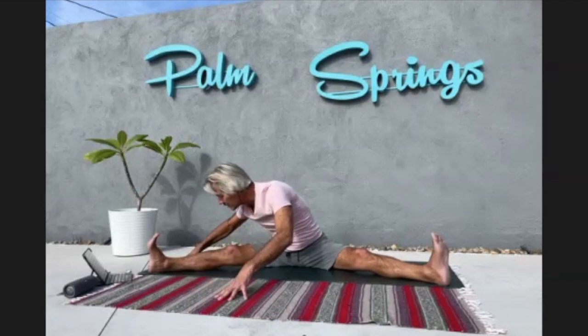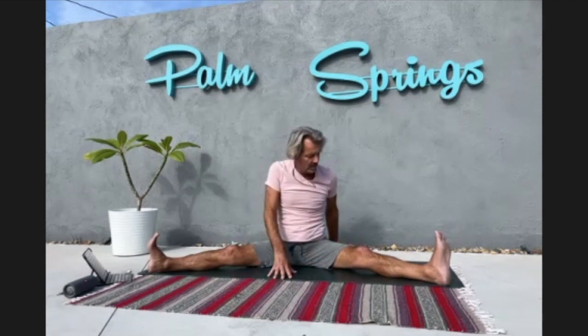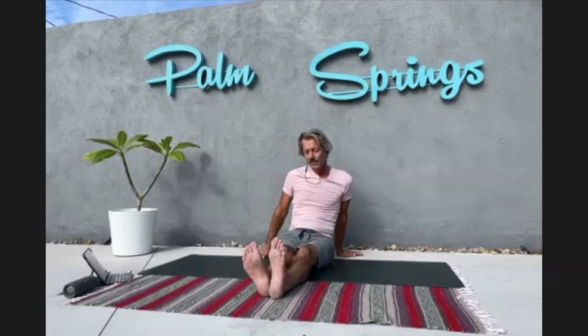And walking back to the center, walking your hands into you so you're sitting up straight, hands behind your legs here by your hips, roll all the way back on your tail. And if you think about lifting your leg up and in versus just sliding them together, you'll probably have more success because we're engaging the thigh muscle to lift it up and in rather than just the groin sliding it in, up and in. Or whatever it takes, you just slide them together with your hands if that's what it takes.